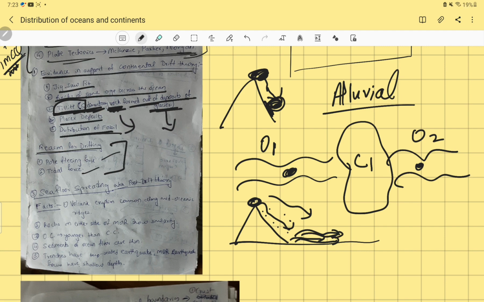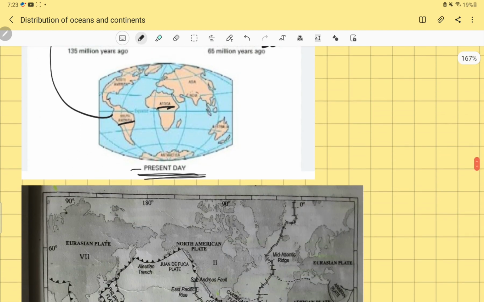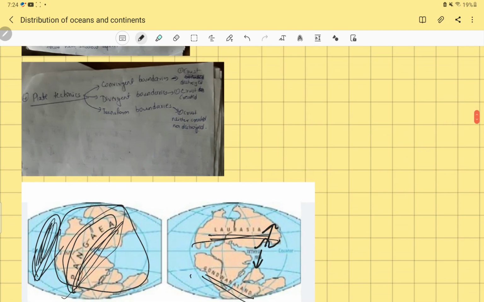So, say you found gold in this particular place in the plain area, then there should be some source, right, from where this gold has been carried. But in present day, in Africa, Ghana, we find gold, but there is no source from where it came. That's the placer deposit. There is no source from where that gold has come.